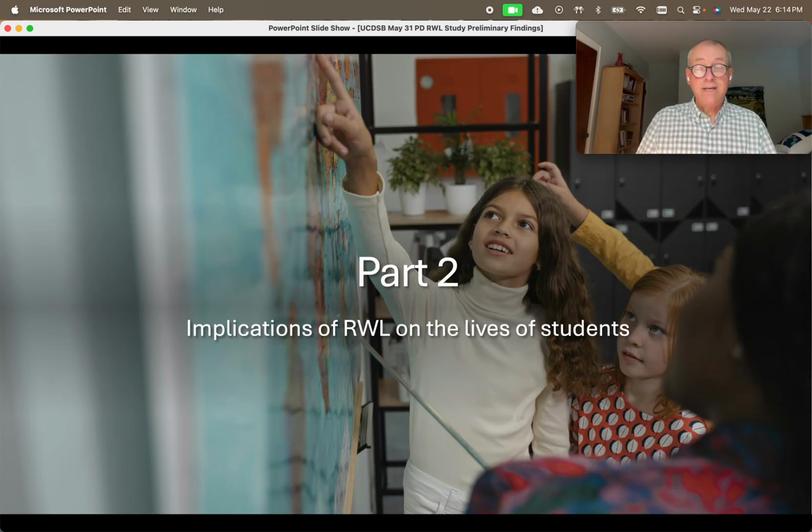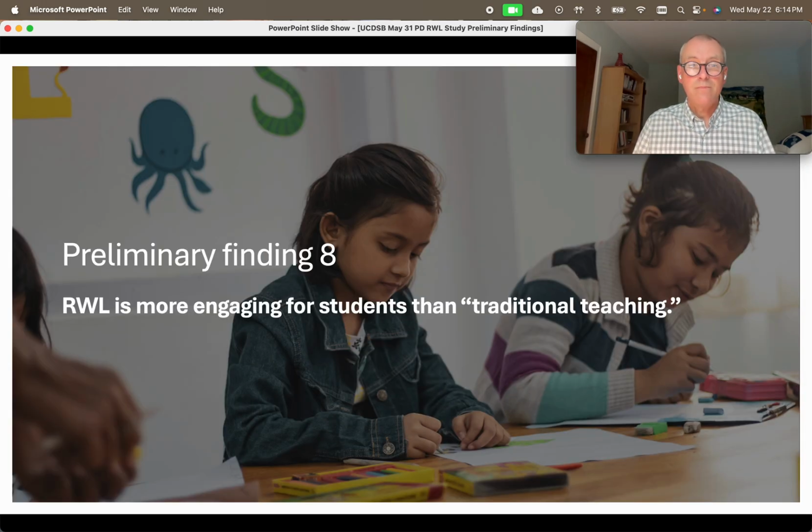The second set of implications is even more focused on students' lives. Traditional teaching comes through in the research as an enactment of the grammar of schooling, the ways that schooling has basically always been done. Generally, it's teacher-led, it's one size fits all almost, meaning that all the students complete the same tasks at the same time.